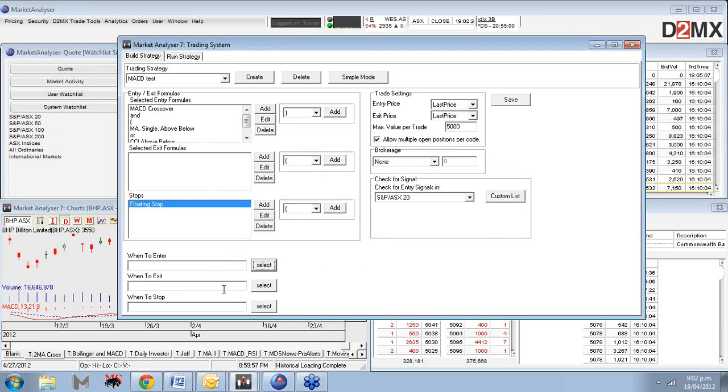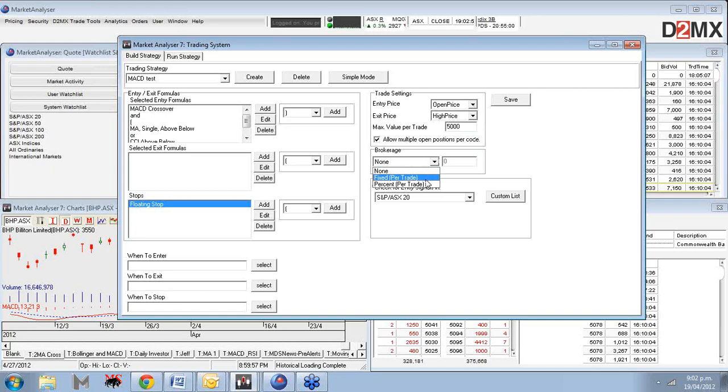In the advanced mode, when to enter, when to exit, there's nothing available in those at the moment, but it's entering at close or entering at the open price. There's ability to actually set those up. Over here you've got the opening price as the entry or the exit price as the high. You can choose those prices as well, which will alter your results.